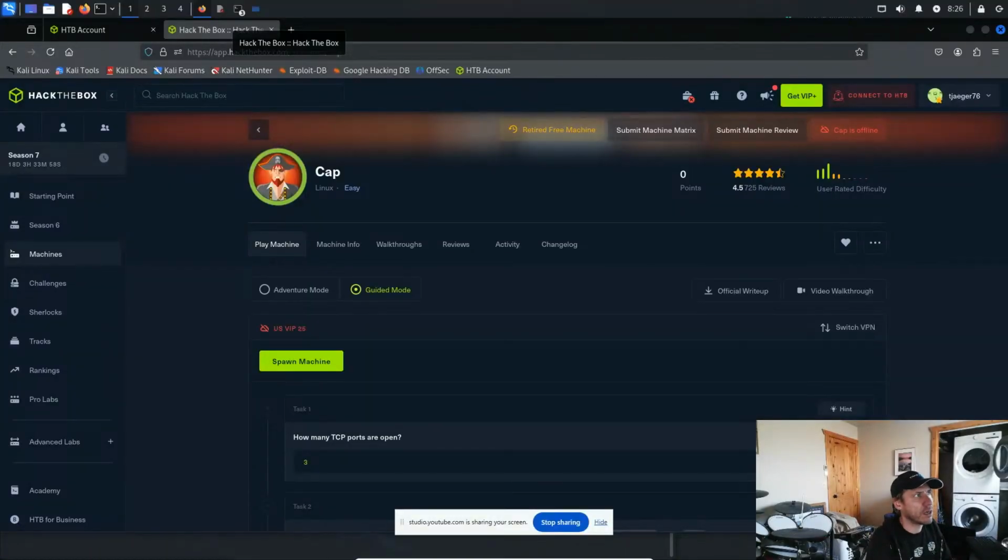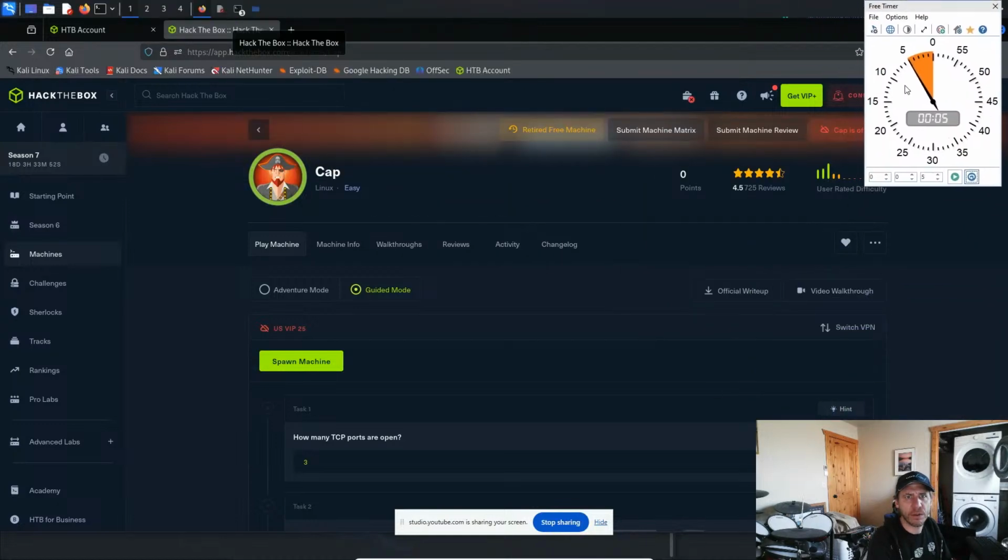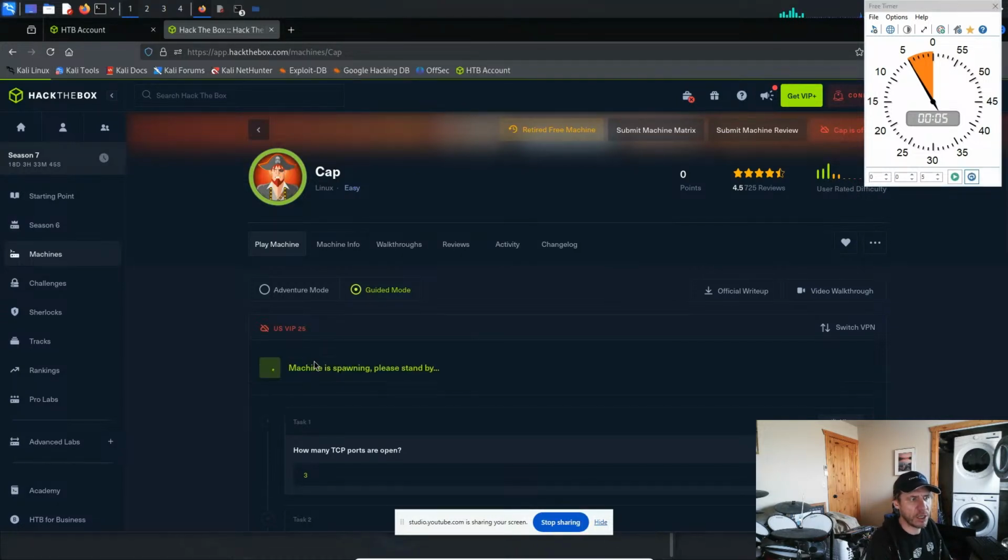So I'm going to share my screen here. This is a Kali Linux server. And I am going to just bring down a little timer here. Throw this up in the corner. So we're going to spawn the machine. So this is the machine I'm going to get. I've logged in. I've got an account with them, and the system has already been hacked by me. I've actually already got everything filled in here.